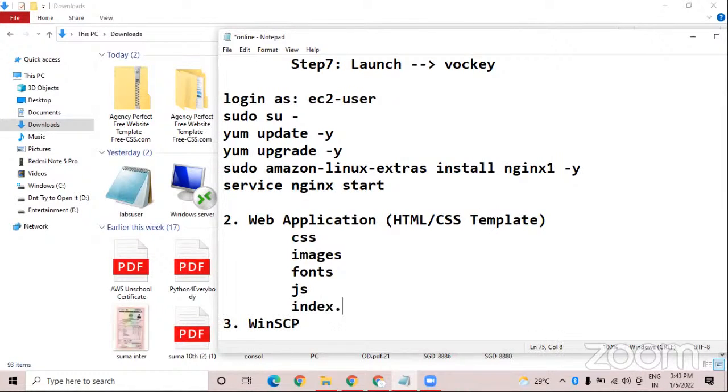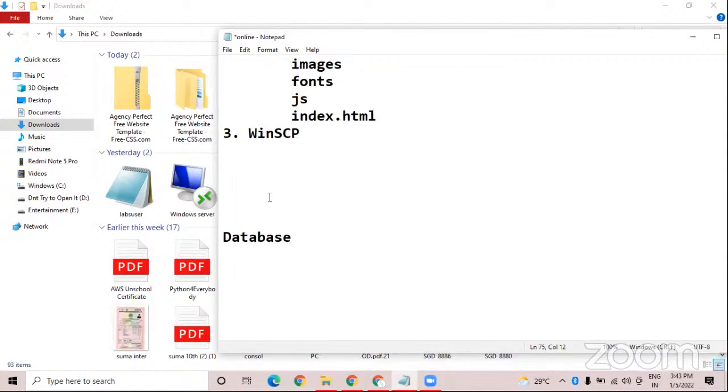And the main thing, the index.html file we have. Now what we have to do is, by using a third-party application called WinSCP. WinSCP means Windows Secure Copy. By using this application, we are going to move our local files to the virtual server.